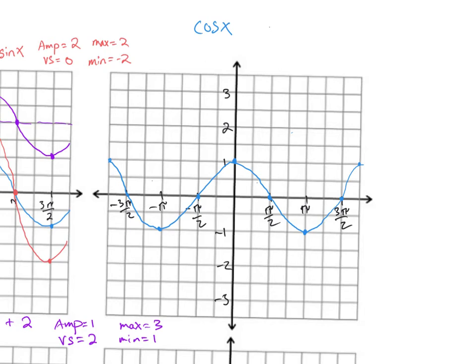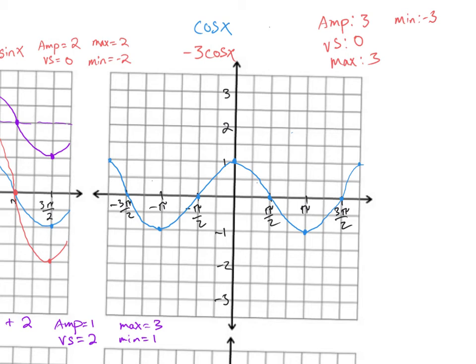If I put in some amplitude, let's say 3 cos. Let's do a negative. Let's say we do negative 3 cosine of x. So now we have the same one, but our amplitude is 3, right? My vertical shift, well, I'm not vertically shifting up or down, so that's 0. My maximum is still going to be 3. My minimum is going to be negative 3. But now I'm just going to flip the whole thing upside down. So whatever's up here is going to be down here with an amplitude of 3.